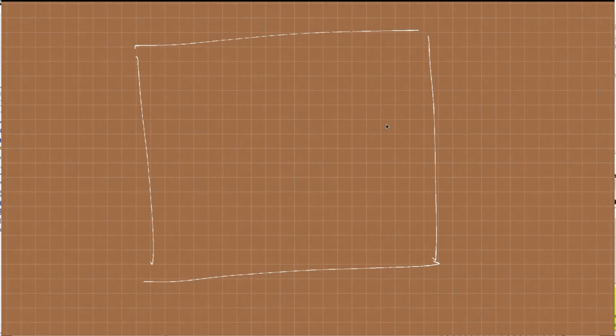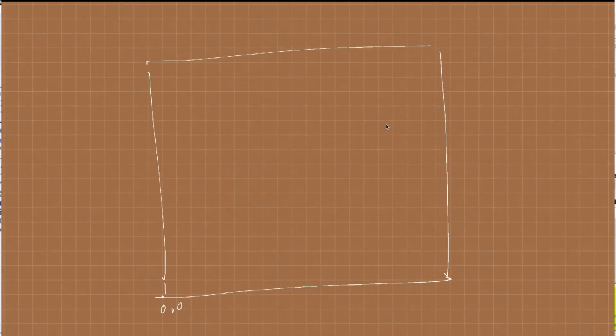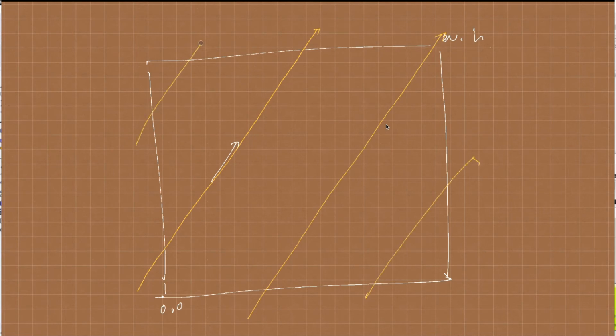Okay, let's say this is the screen that you have as your display, and this is the 0, 0 position, and this is, I don't know, the width and height position, and the direction you have imported from the parameter sliders is maybe going somewhere around this direction, and what you want to have is a virtual line like this going to that specific direction, and actually calculate the distance from this 0, 0 position as a perpendicular line like this.